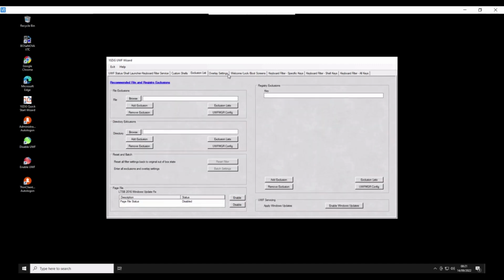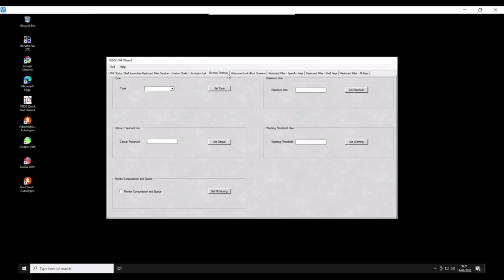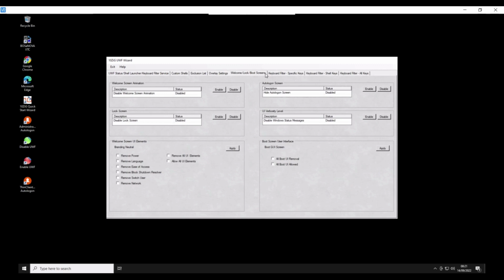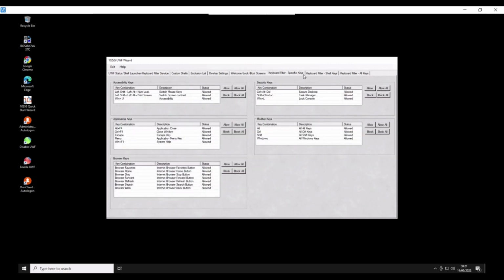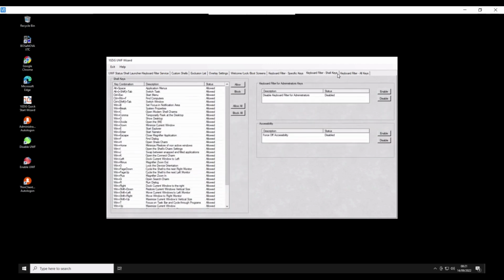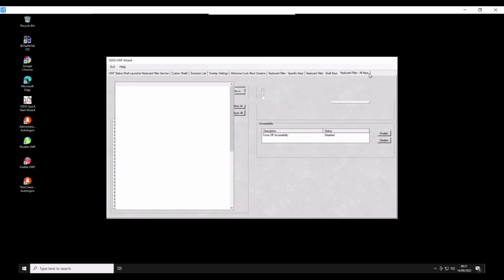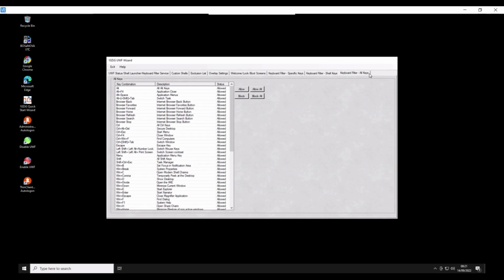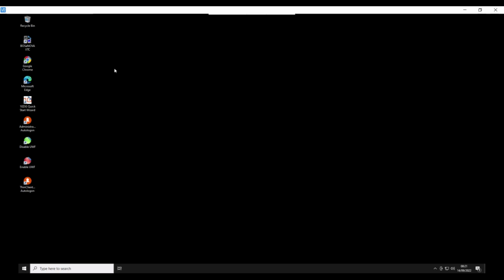It also gives you greater control over how your users can interact with the OS and any specific application-related keyboard shortcuts. We talked about the Tenzig UWF Wizard in a previous how-to video, so we've placed a link to it in the description below and highly recommend that you take a look at that one also, especially if you prefer to configure your Tenzig clients via the GUI instead.